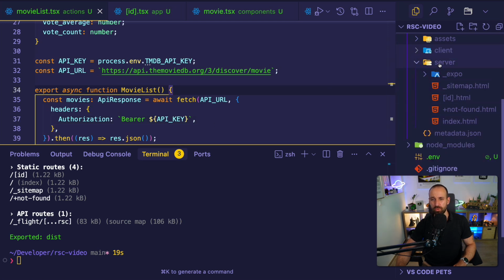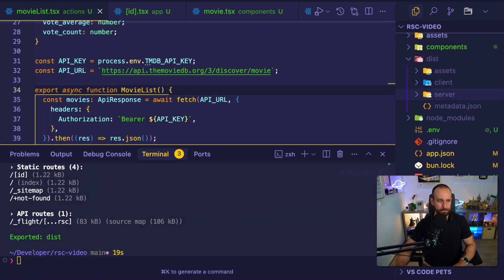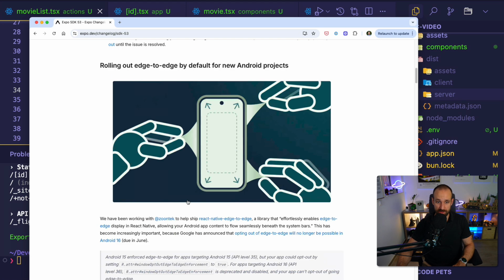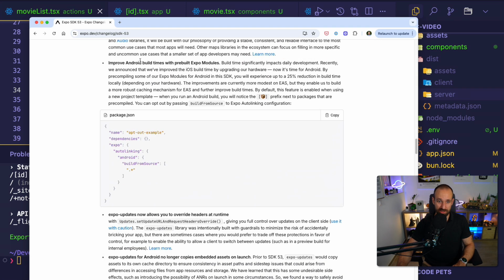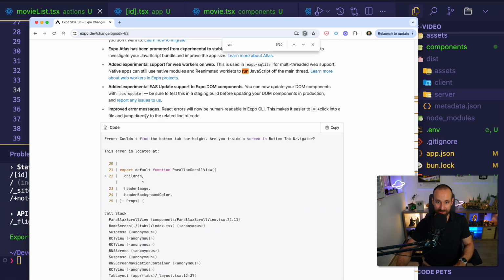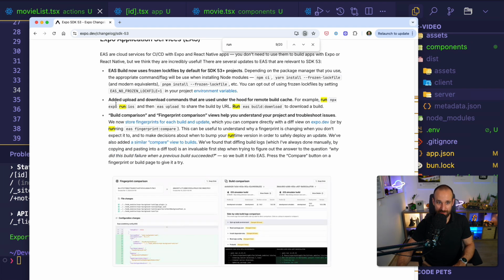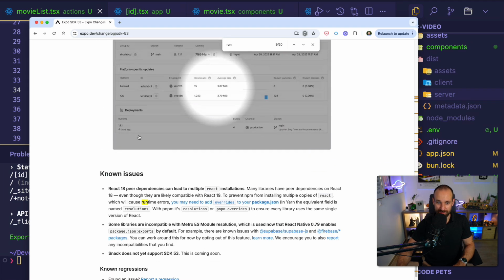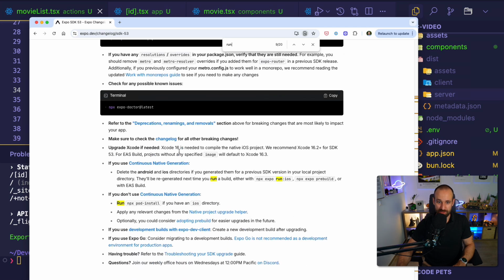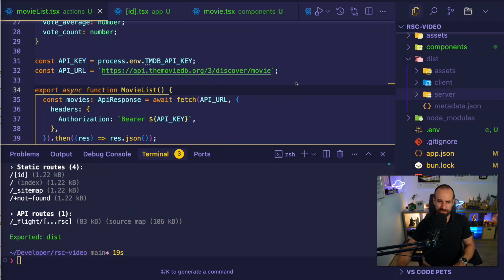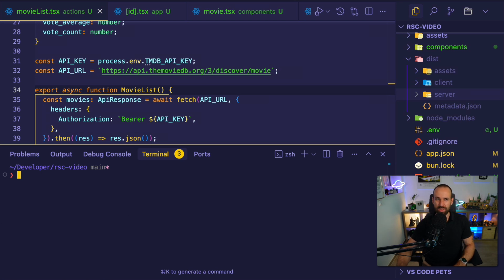Now, there are multiple ways from here to continue. You can actually run this locally. There's a new command with SDK 53 that is called run something. Oh yeah, looking for run in here is a great thing, Simon. Yeah, that is a great idea. Expo run? No, that is still expo run. Well, you can export and then run it locally, but that's still not really helping you out. Like, you want your friends to use your app, or you want to use TestFlight or whatever.